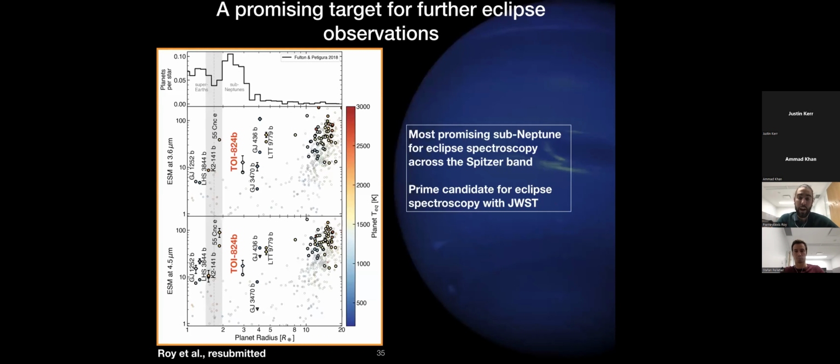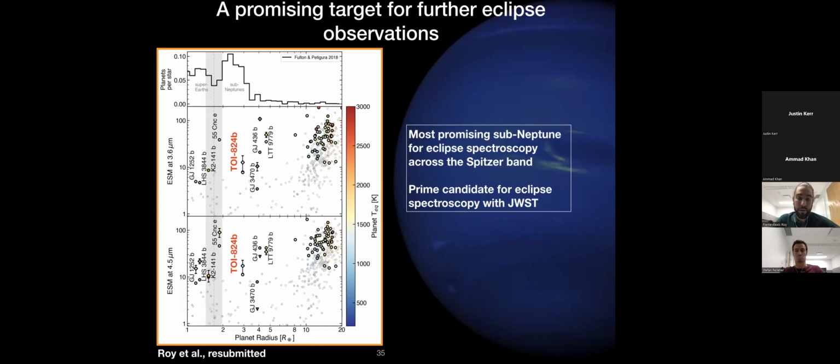In the future, this is a work that's going to need to be confirmed, and a really nice way to do this would be to use the James Webb instruments and do eclipse spectroscopy with TOI-24b, because like I said before, it's a really nice target to do eclipse observations. But moreover, we measured in this work a higher temperature on the day side of the planet, so it's even more favorable than we initially thought. These are the emission spectroscopy metric, but now separated in between channel 1 and channel 2 bandpasses from Spitzer. And yeah, it would be a really nice way to confirm or disprove this theory that TOI-24b would be an exposed Neptune mantle.